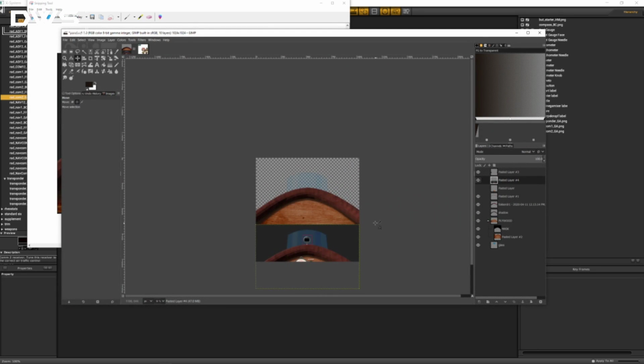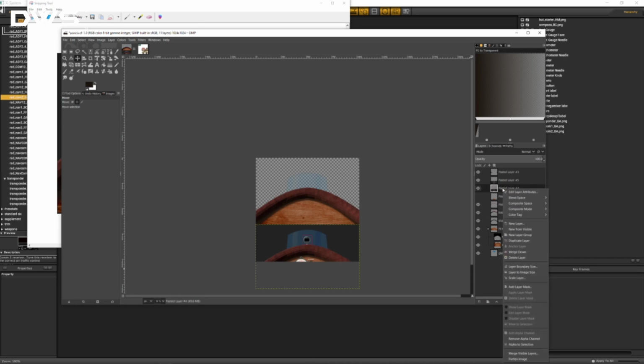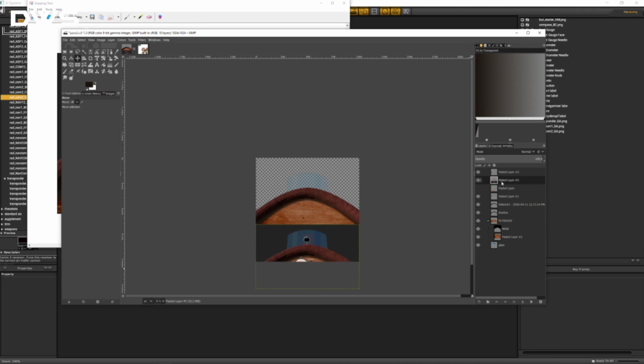Okay, copy. Paste. That's definitely the layer, but it has not let me.